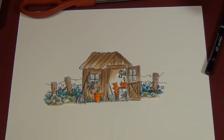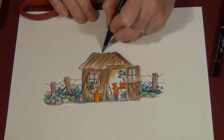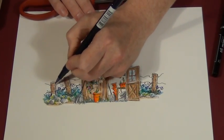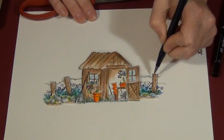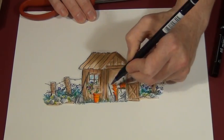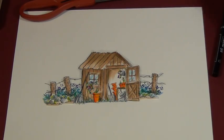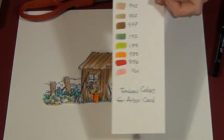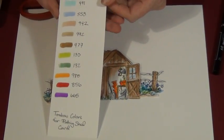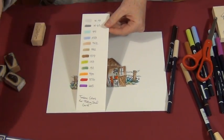Oh, one step I forgot is to take my soft gray marker and put it around things to pop the shed off the page. And I forgot to do that on the arbor as well, but I would go around and add dimension, and that really changes how things look. And then you would add your dots, and here are, oops, that's the arbor, here are the colors for the potting shed card. And you can pause the video and watch or write those down.